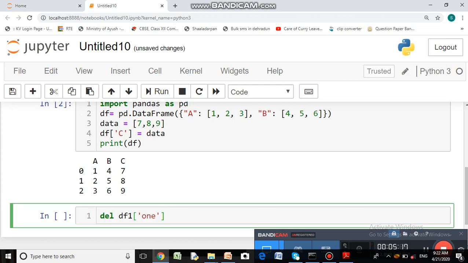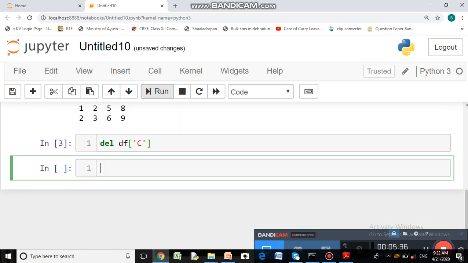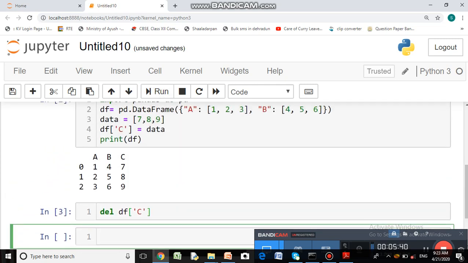del df, where df is the data frame name, and the column that we are going to delete is C. Alright, and if you remember, this del statement we have used for lists also. It's a very common statement. So now let me execute it. So this has executed silently. Alright, there is no output.